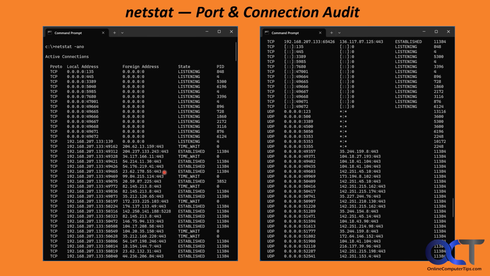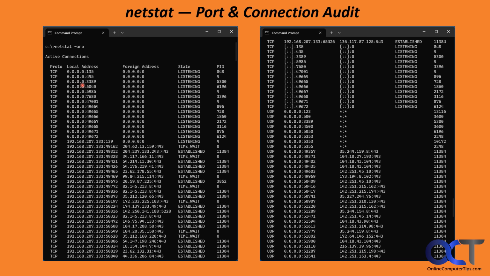All right, so first we have the proto, or the protocol column. This will either be TCP or UDP. TCP uses two-way communications, such as for web pages and email. Then we have UDP, which is another way of connecting without the handshake. So it's not as reliable, and it's used for things like streaming and online gaming.